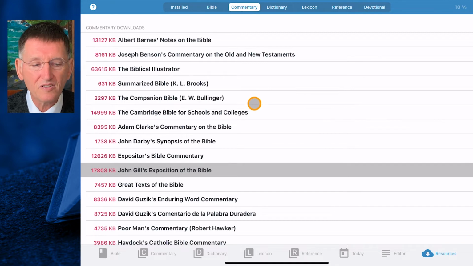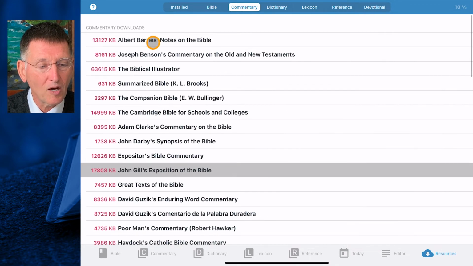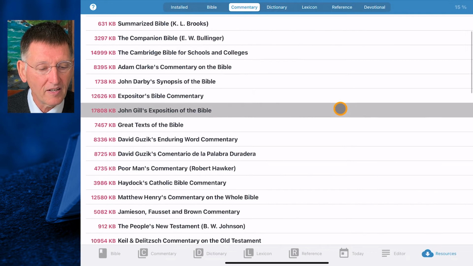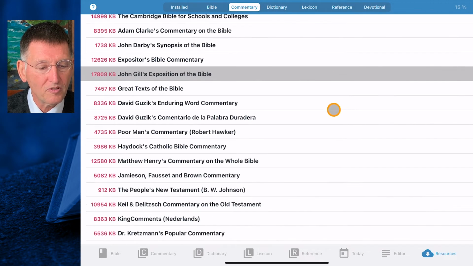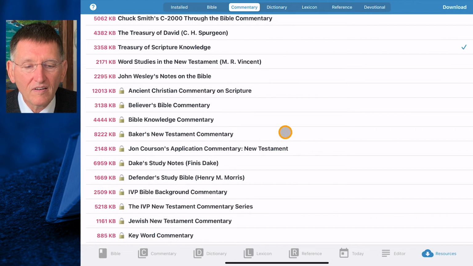So it's going to take a little more. A couple others that I use all the time are Albert Barnes, John Gill, and Matthew Henry. Sometimes I'll use Pulpit, but you could use any of these that you would like in your library or personalized toolkit to study the Bible.